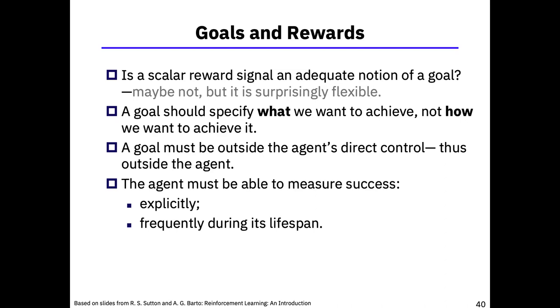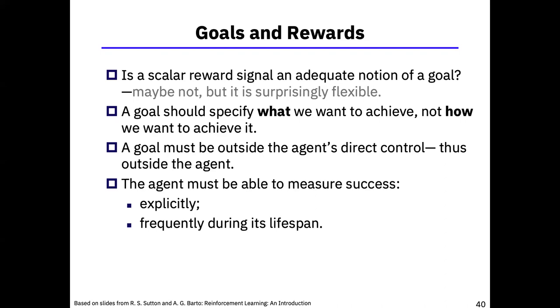I'll give a few examples on the last two or three slides, in addition to the ones that I've already talked about. But in this context for reinforcement learning, you're using this goal to specify what we want to achieve, meaning get as much reward as possible, but not how, what actions will need to be done. The agent is trying its best to select the sequence of actions so that it can attain that goal.